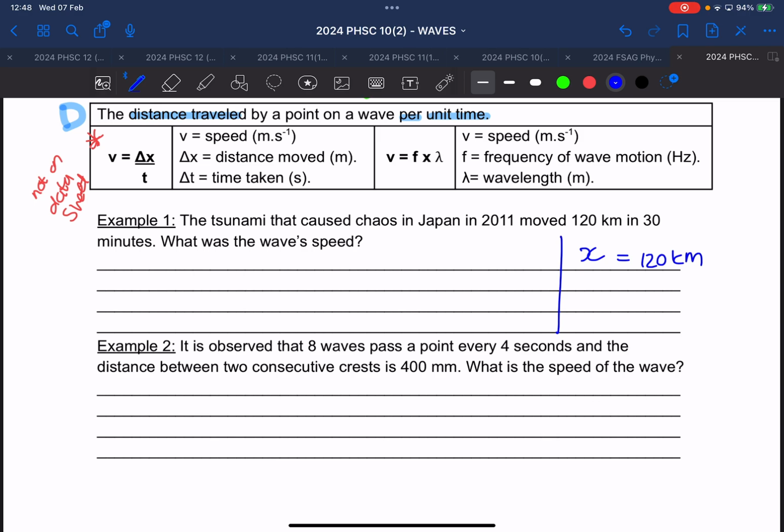But do we work in kilometers? We work in meters. How do you go from kilometers to meters? By what? 10 to the power of? 3. Okay, so this is not something I'm going to tell you. Step 1, change kilometers into meters. That is something you need to know. Alright, then the next piece of information they give us there is 30 minutes. What are they giving us?